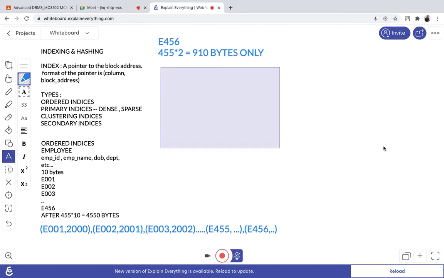So next one is what? This is the primary index, primary indices. It is what?